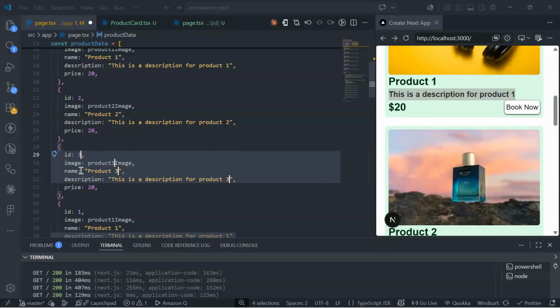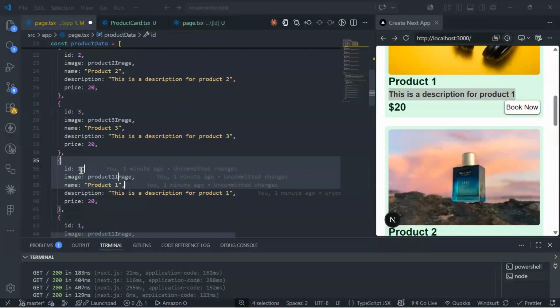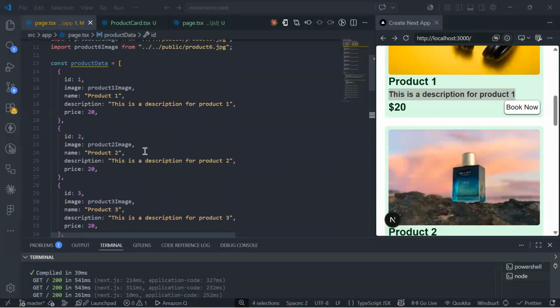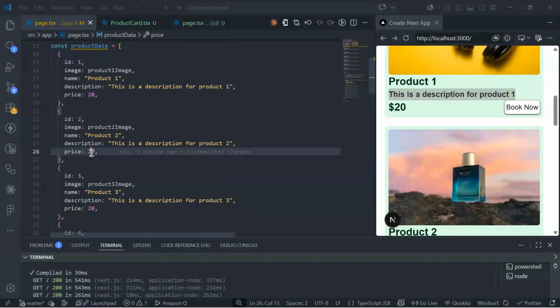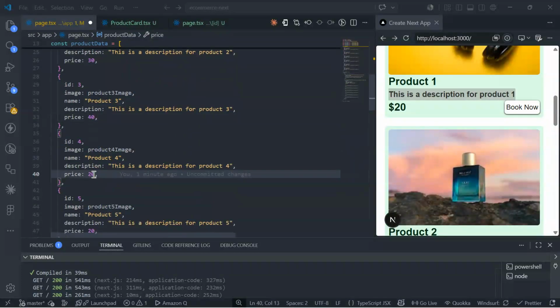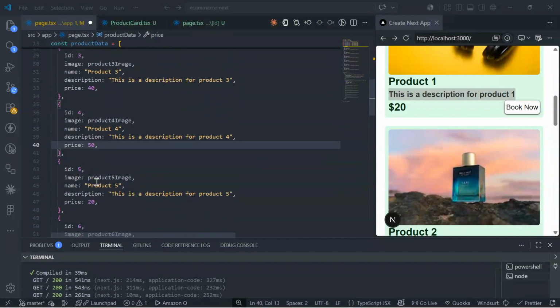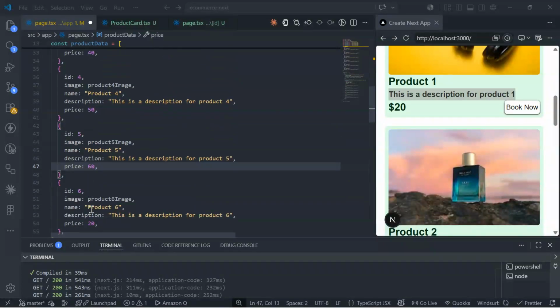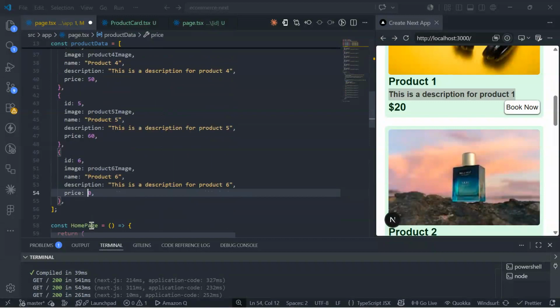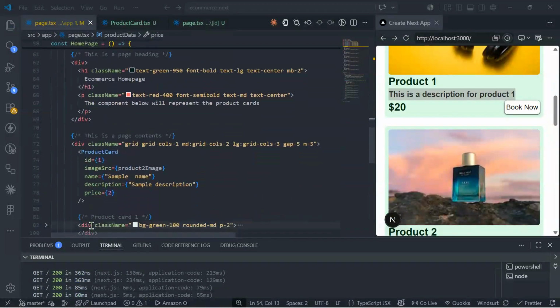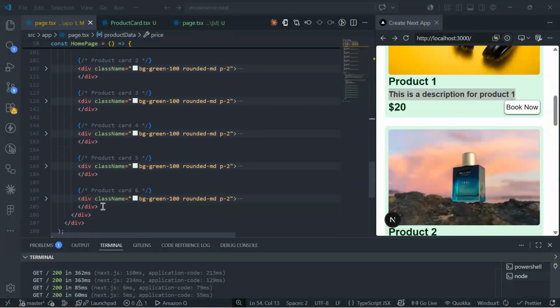Here I can put three, like this one is four, is five, and the rest one is six. So here, we have 30, we have 40, we have 50, we have 60, and 70. That's all.